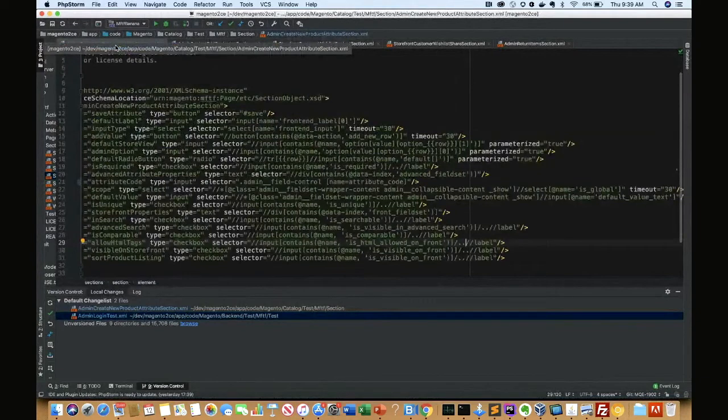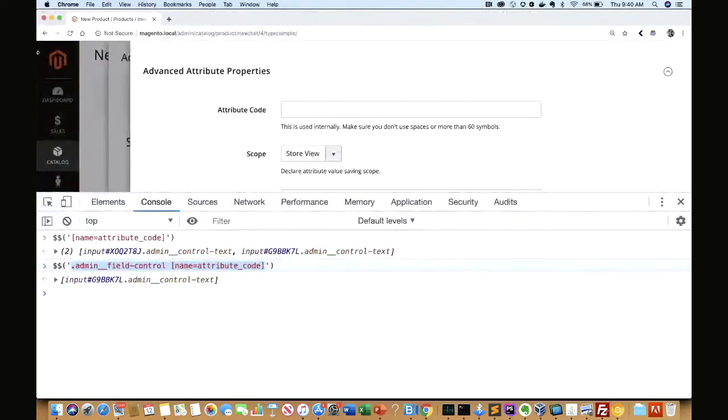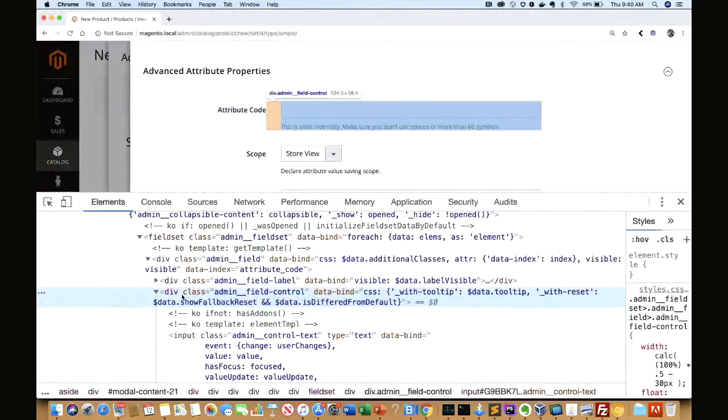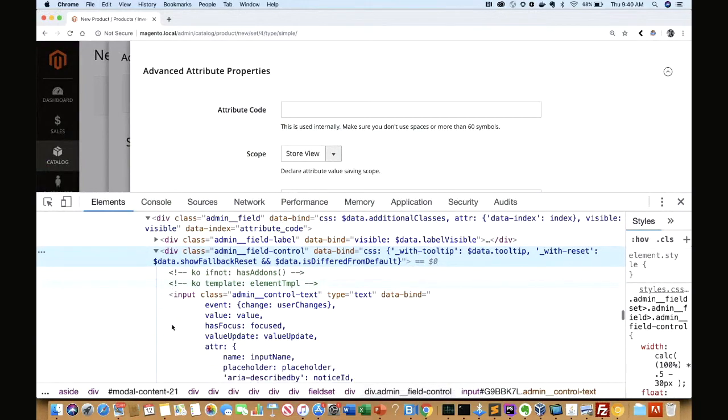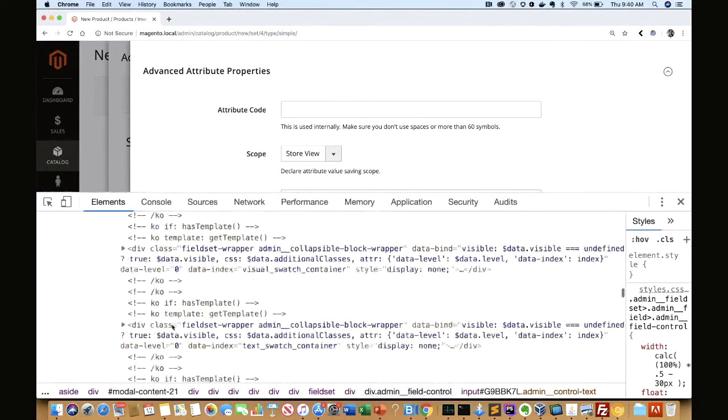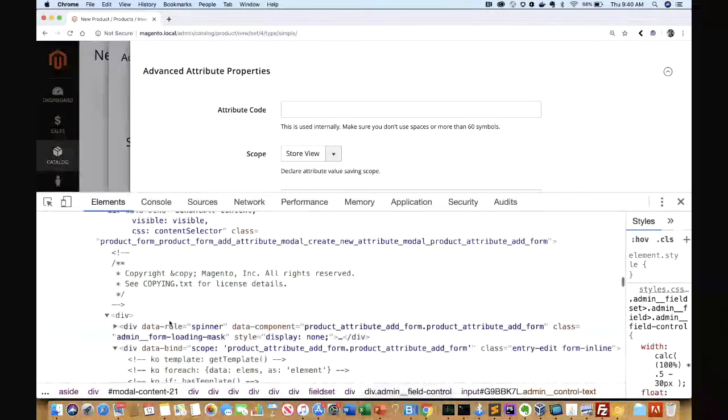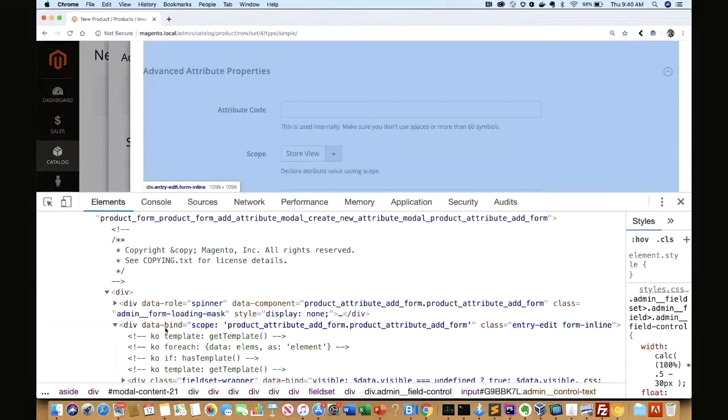Yeah. The parent selectors, I would not use admin field control as the parent element. If you open the page, can you go back to the page? Sorry for stealing this.